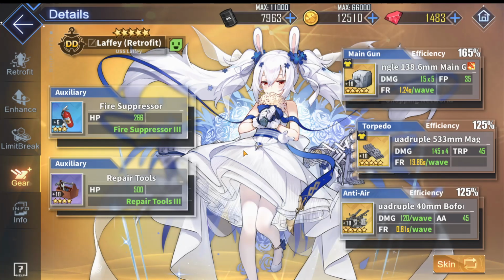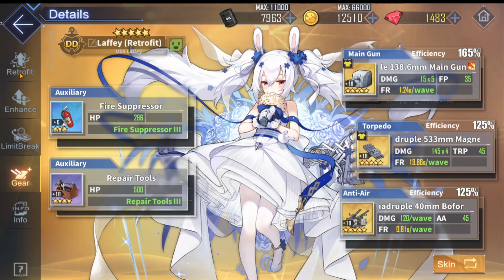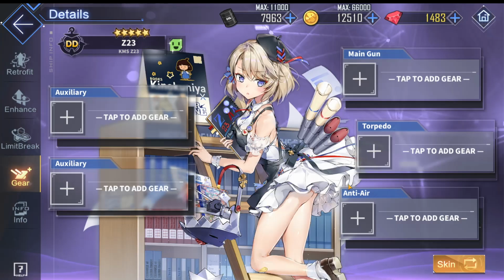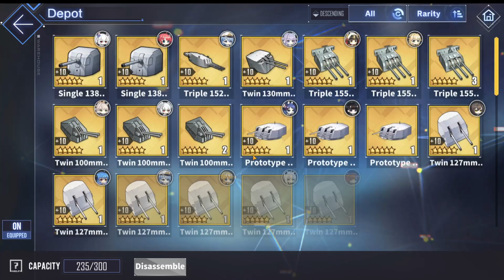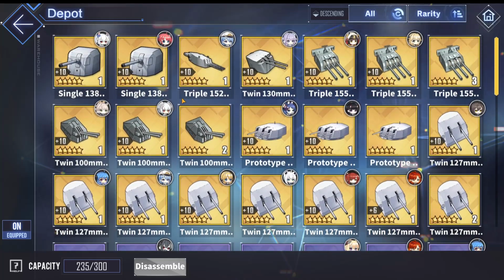Now a destroyer's main gun, if they are firepower reliant, they would want the highest firepower destroyer gun. So some destroyers such as Nimi can also equip a light cruiser gun as well, but do not use them as they have a much lower damage capability than DD guns. So let me quickly go on over to Nimi over here. And as you can see, she can definitely put on some light cruiser guns, but please do stick with the destroyer guns right here.